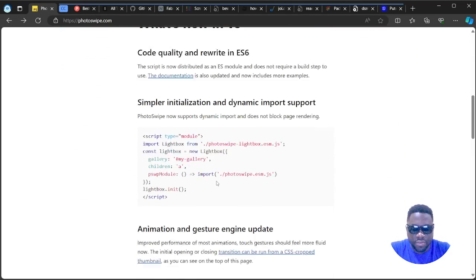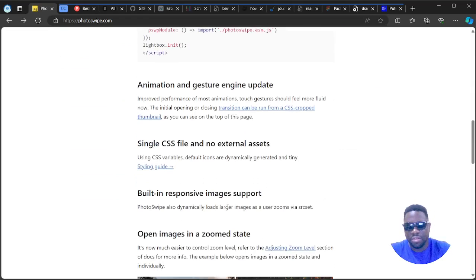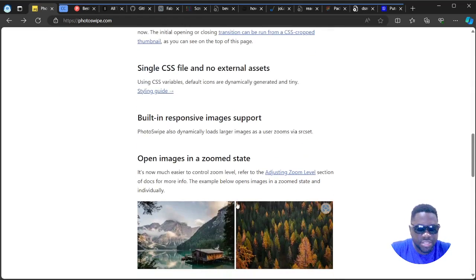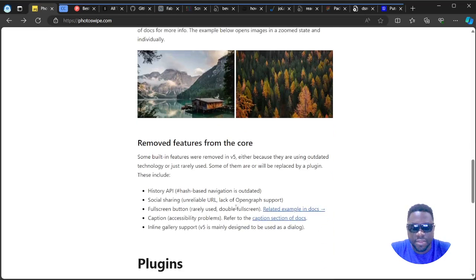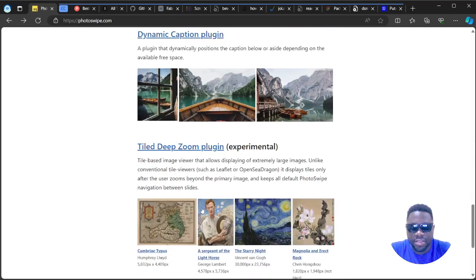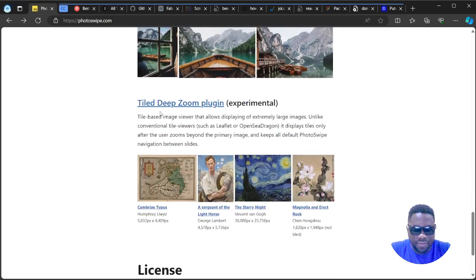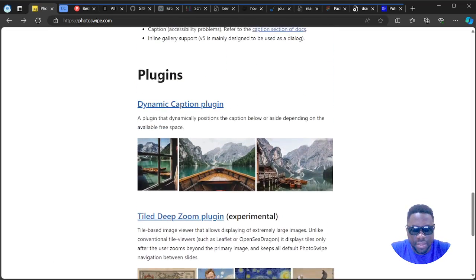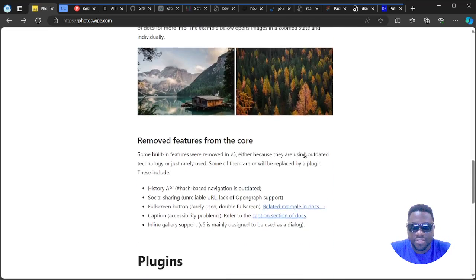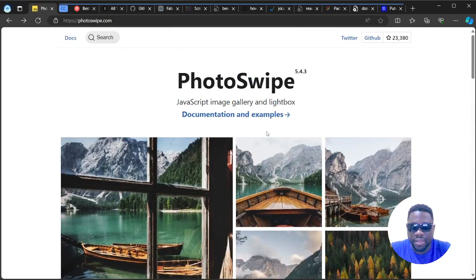And so yeah, if you're ever looking for how to create a grid of images, a collage of images or whatsoever, then this is a plugin or this library that's meant for you. So definitely check it out. It has some very nifty features which are really interesting, and it equally comes with some plugins which might prove very useful. Yeah, so definitely check out PhotoSwipe. It might come in handy.